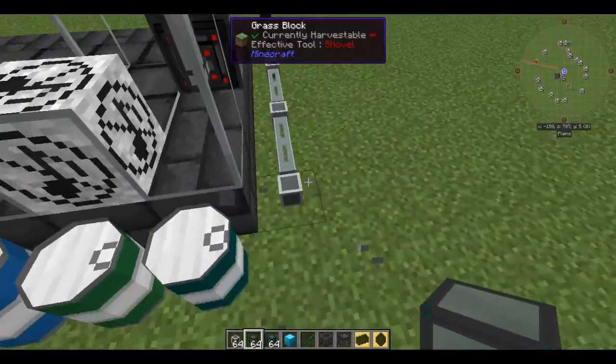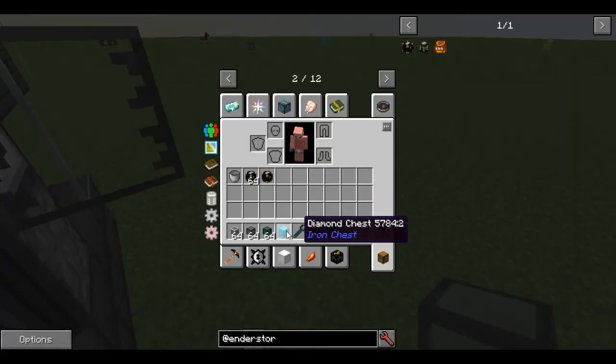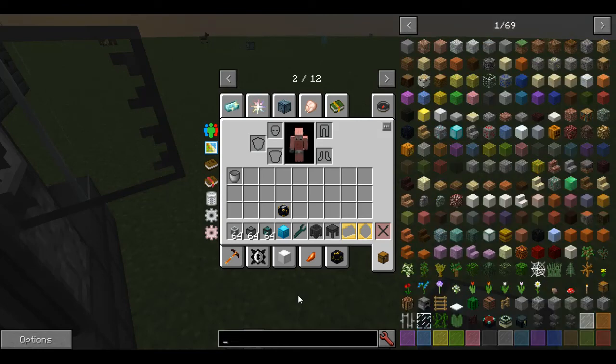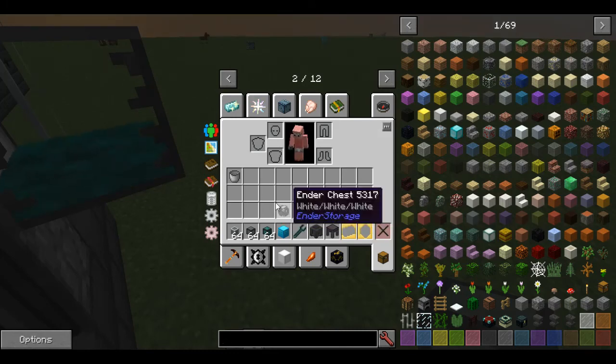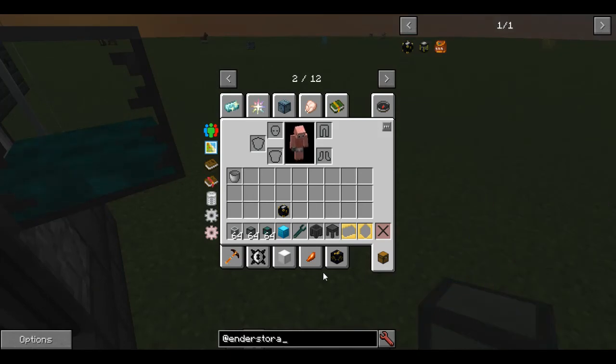Oh, and also I forgot to mention the rest of the stuff. You're going to need a chest, any type of chest, either an ender chest or a diamond chest or whatever chest you want to use. It depends on how big you're going to make your casting setup. So the ender chest, this type of chest, not just any ender chest. Go to Additional Ender Storage, and here it is. Here's the recipe.